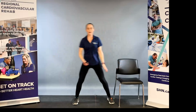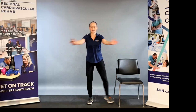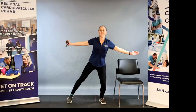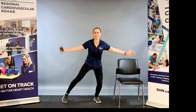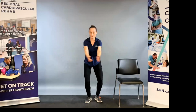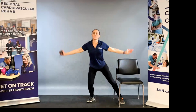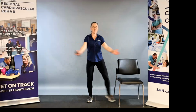So next one, again, you can start off with a side tap and then adjust from there. You can just kind of tap your legs out to the side with our seal clap, right? So that's your kind of introductory option, or we can go faster and lower. This one here, I'm kind of sticking with the tap, but if you want to do a side step, also okay. I'm just going a little bit lower, putting some work on the lower body here, but you can stay up taller, take a little bit less strain on the lower muscles.